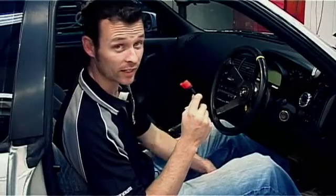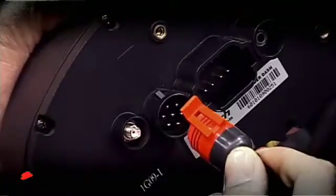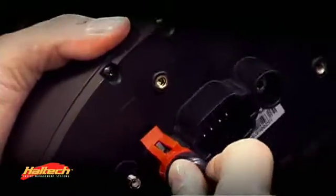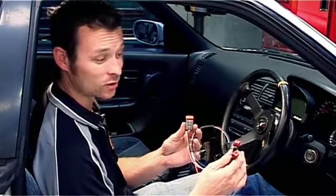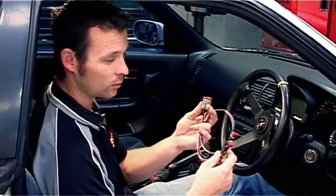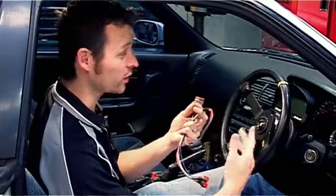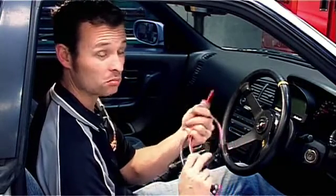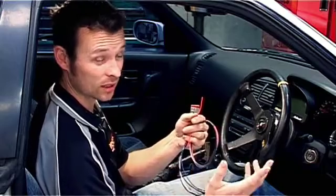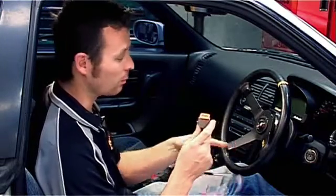The other end of our V-net cable plugs directly into the back of the Racepak dash. In the Racepak kit there is an additional auxiliary harness and two buttons. They can be wired up to scroll through screens and to reconfigure the dash. There is also an additional wire that can be used for an additional output, such as a shift light or a warning light. That plugs into the back of the dash.